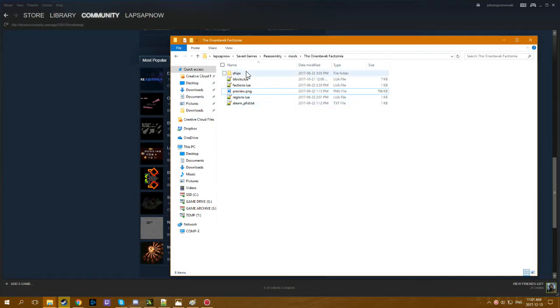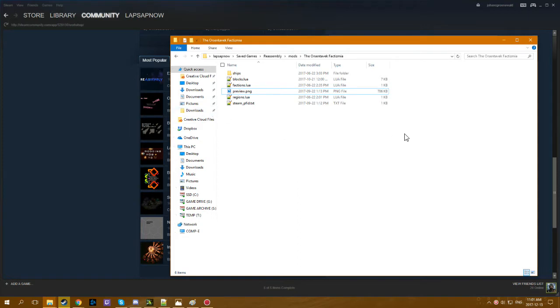The ship's file will also take up some space, but it's the preview file that really matters. 720 is usually a good resolution for your preview. It's high enough resolution, it looks nice, and it doesn't take up too much space.